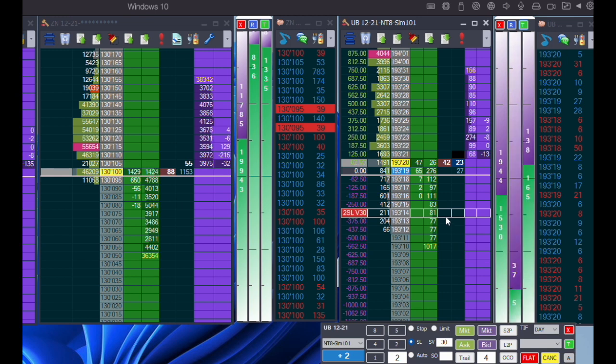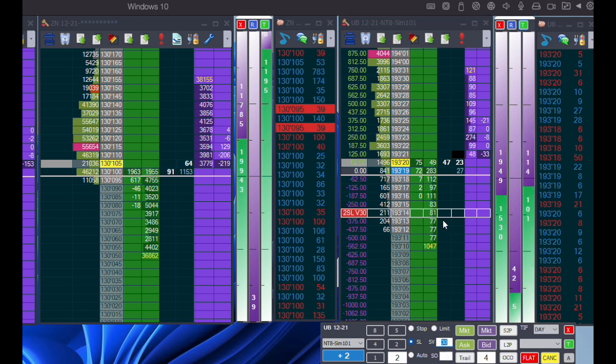So let me explain what this will do. For this stop to get activated, not only does the price have to come down and touch here, the resting limit orders on the book right here need to be at or below this number before it will be activated.